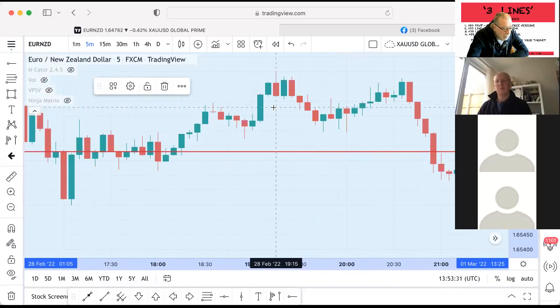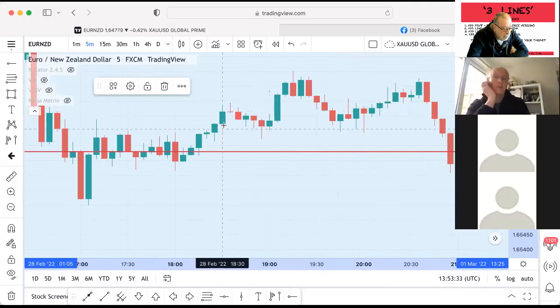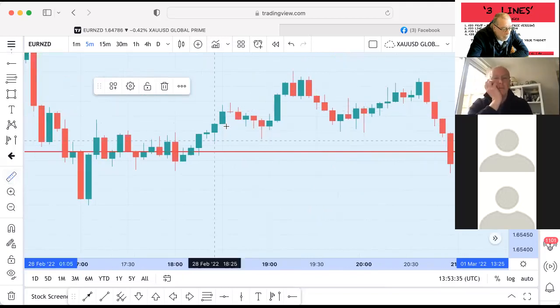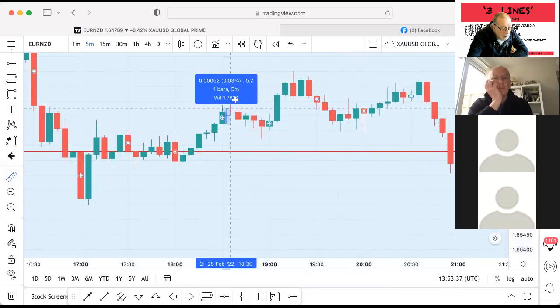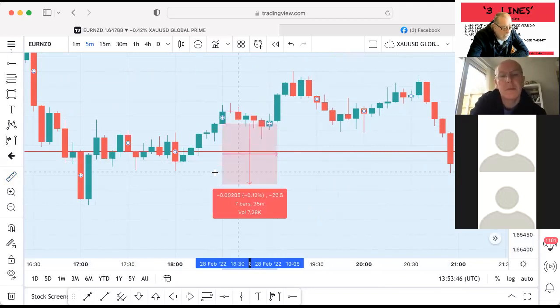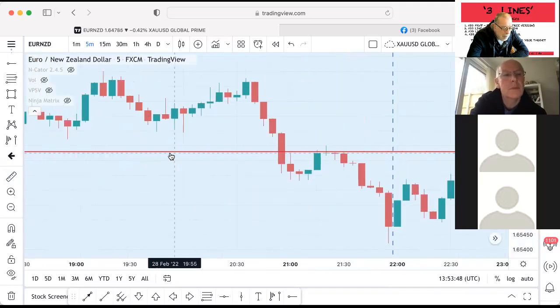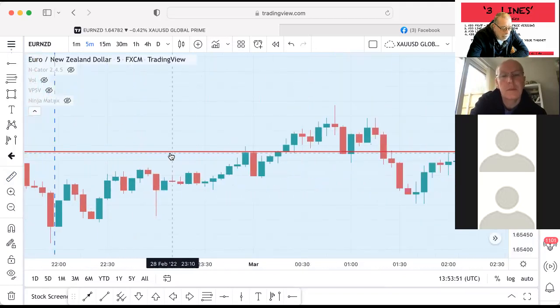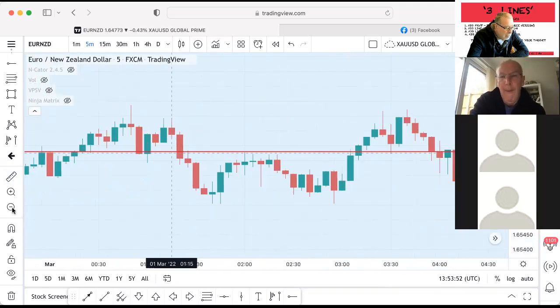Let's just have a quick look. Let's say we got in here, and just took it up to the top of that candle there. That's about 15 pips, so not as big as I thought. But I picked a bad example of her strategy in action there. Let's just try and move out.